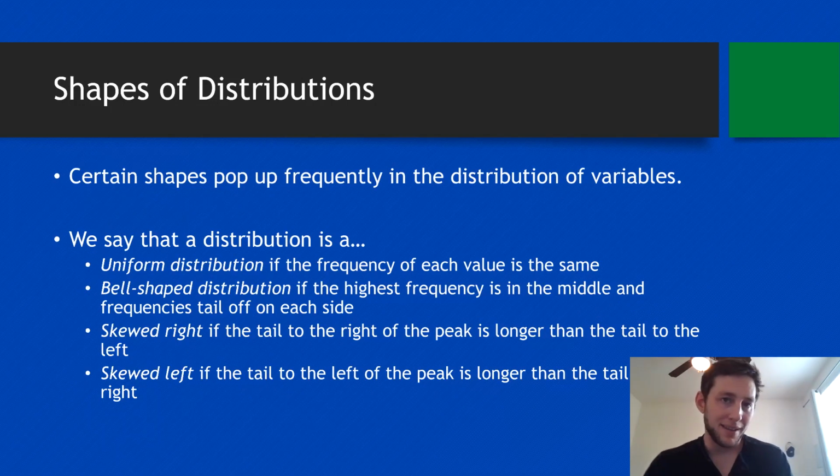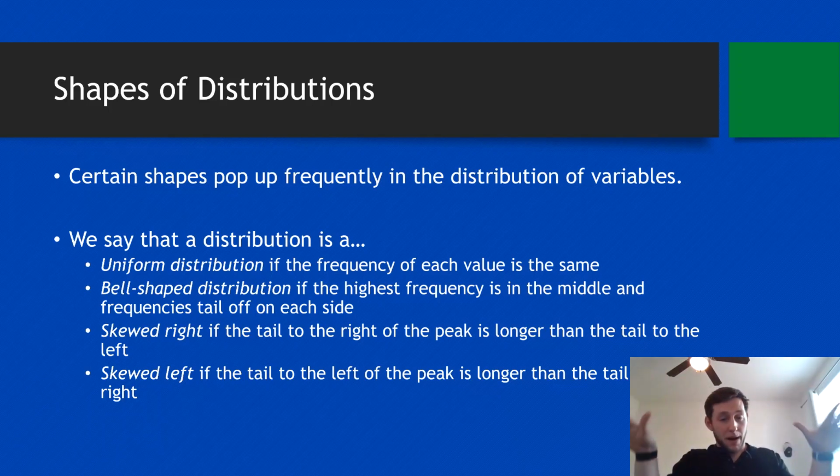Second to last thing we'll talk about in this section will be shapes of distributions. Now, we're going to be obsessed over bell-shaped distributions later on, but it is important that distributions come in different shapes. By distributions, what I'm really talking about are like bar graphs in a way. So you could have bar graphs that all have the same height, bar graphs that peak in the middle, bar graphs that peak on the left but kind of tail off to the right, and last but not least, the vice versa of that, bar graphs that peak on the right-hand side and tail off to the left.